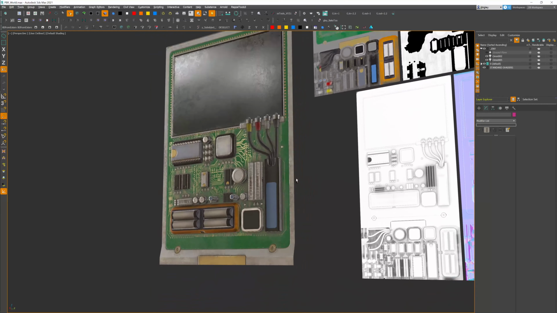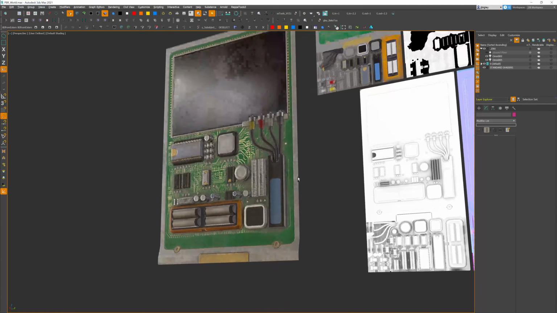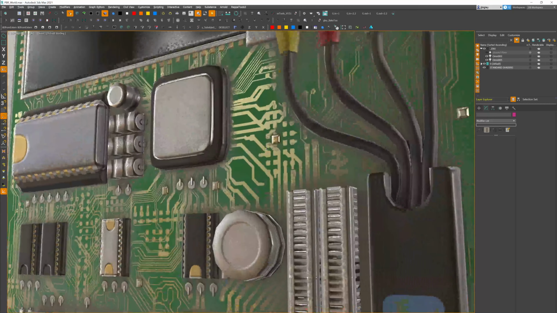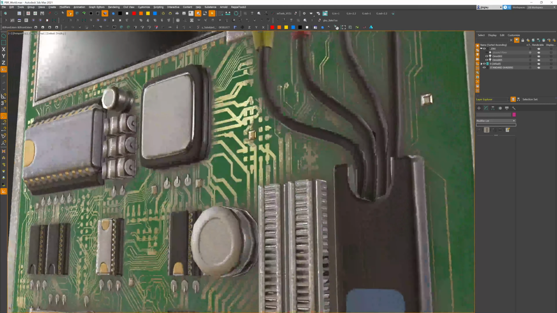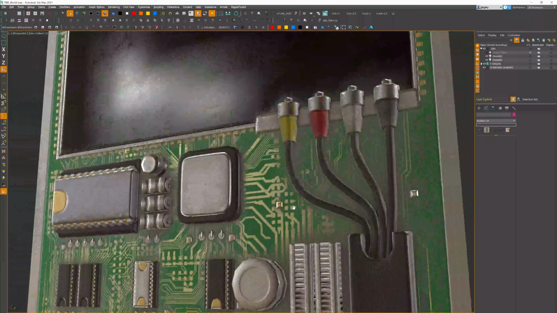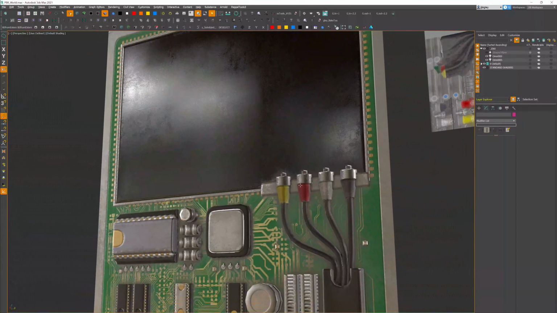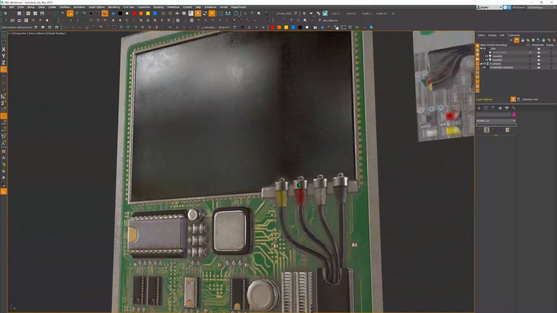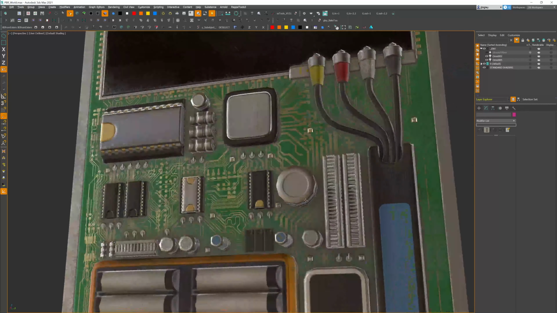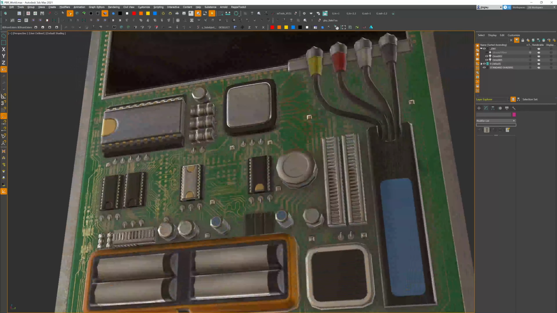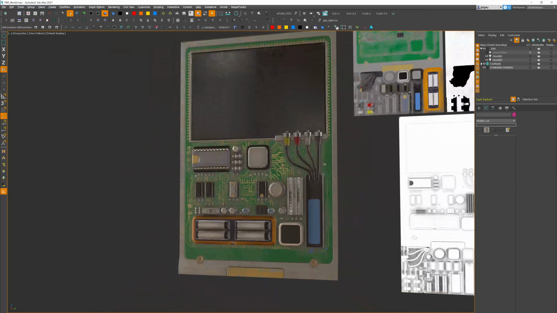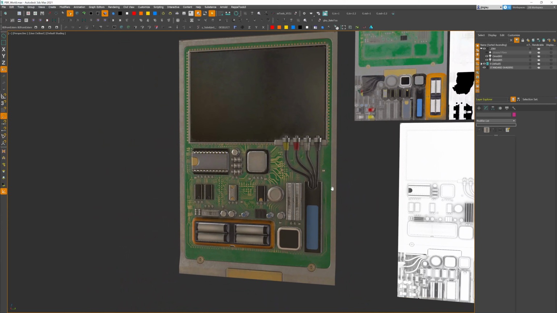I'm just moving around so you guys can see how the light reacts to it, how we have different materials in here. If I zoom in, we've even got the circuitry in the back that seems to reflect light as we roll around. And we've got this LCD screen. Clearly this thing's been around a while, right? It has dust in between all the crevices. And so what does it take to make something like this?